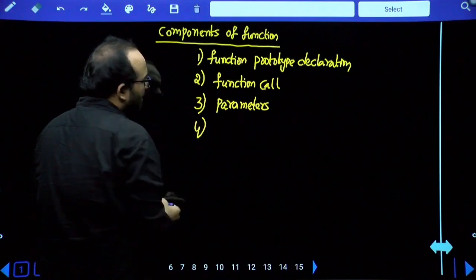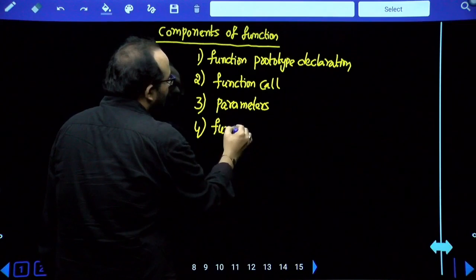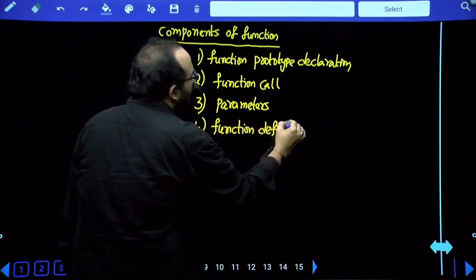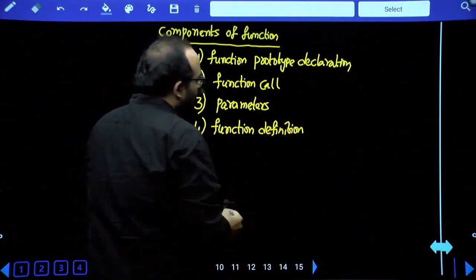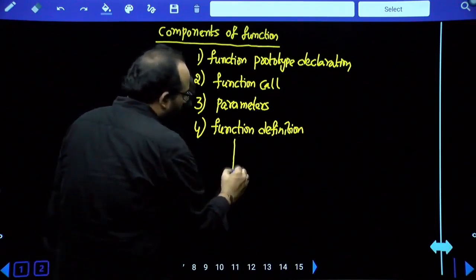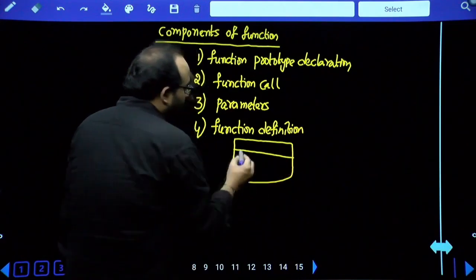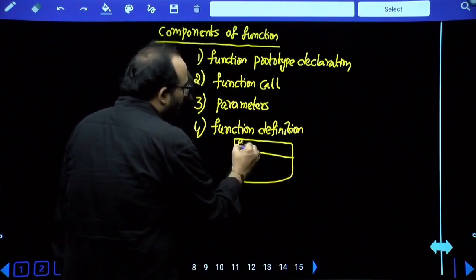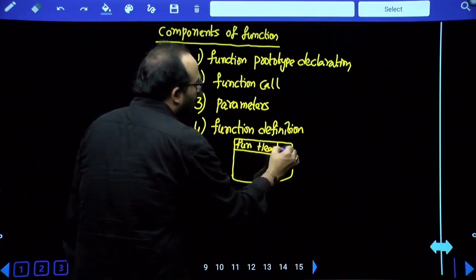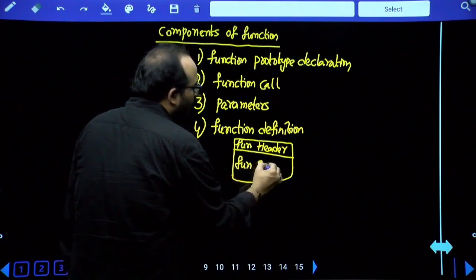Fourth one is function definition. This function definition has two parts: one is the function header, and the other one is the function body.